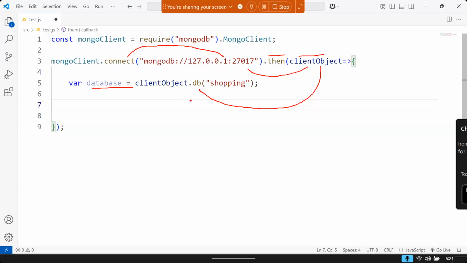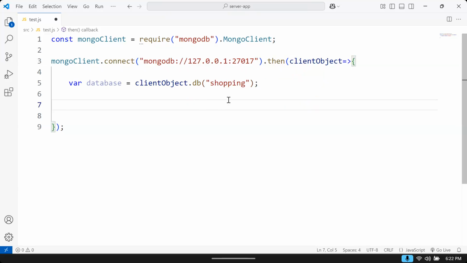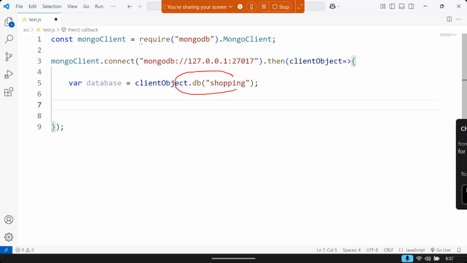So we can get this database and load it into memory, keeping it ready while it is connecting. Simultaneously, you can do these two tasks at a time. Instead of waiting, you can perform both. If there is any problem in the connection, it will go to the error.